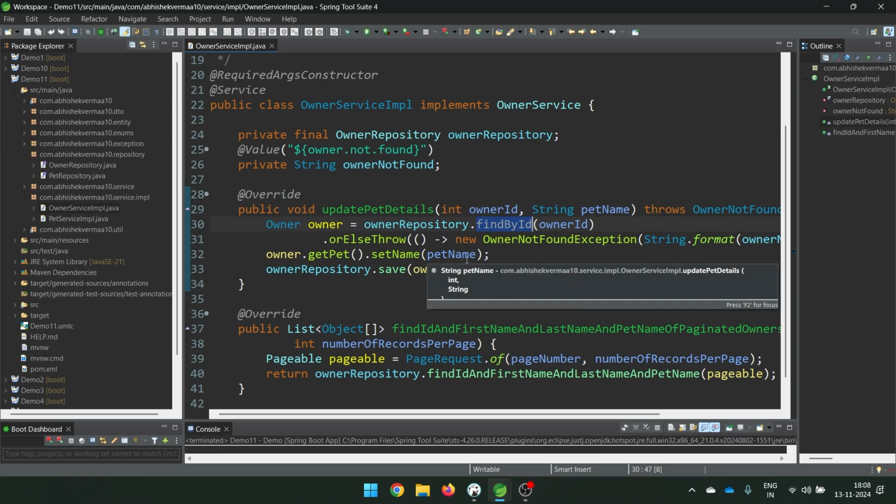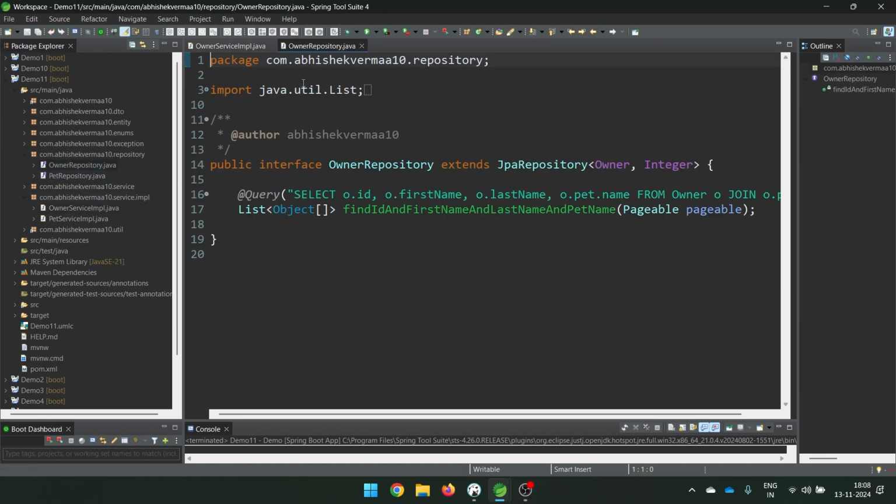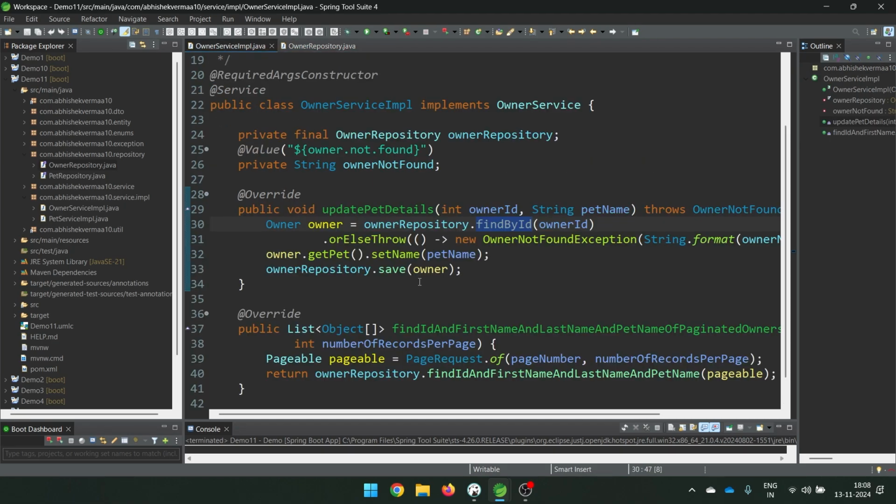For the update pet details, you will say, okay Abhishek, in the previous videos you showed us one more different way. Yes, that is true, I have shown you another way, but here the goal is to show you that for this particular one I have not written a separate repository method. Then also how to test this particular thing, that is the main goal, hence I have taken this example.